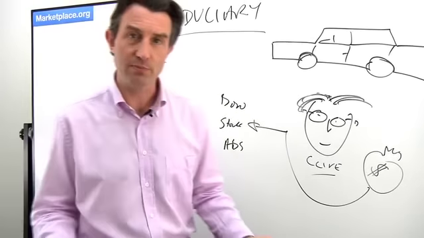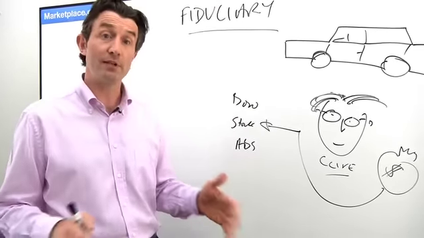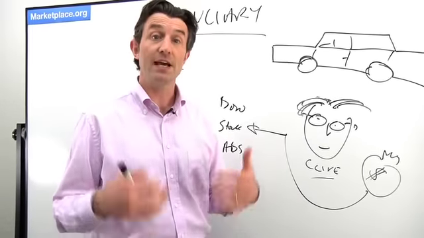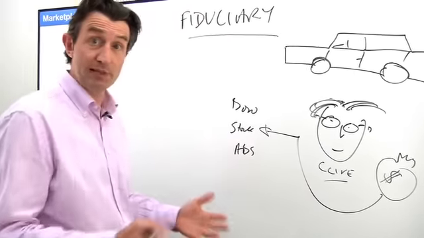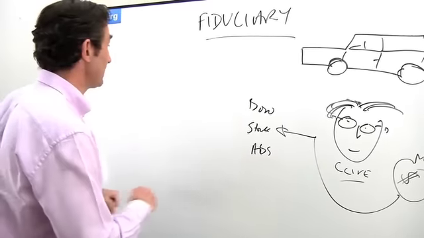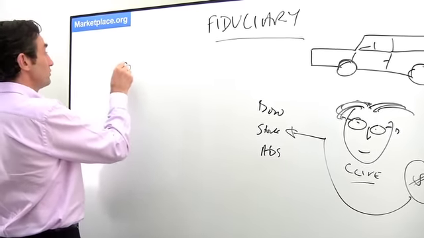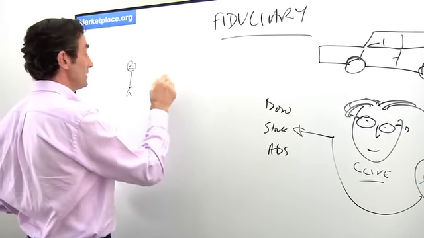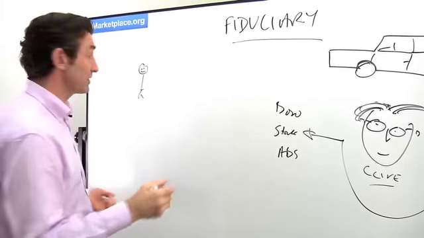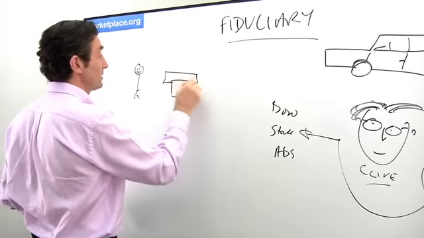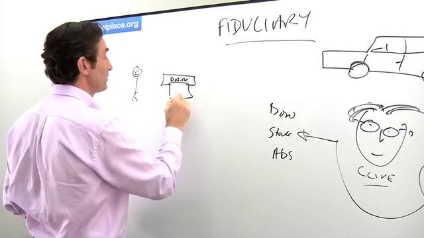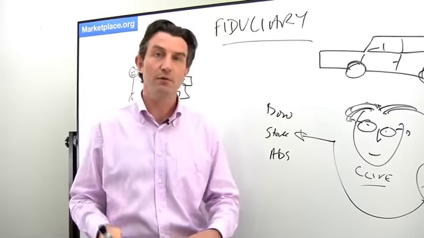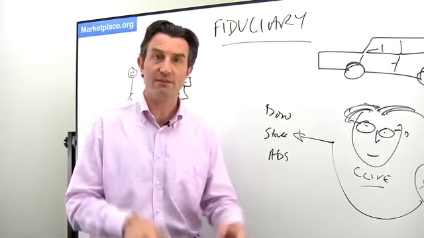Okay, so why are people so bent out of shape about this? Well, because a lot of people believe that in some transactions with banks recently, that fiduciary responsibility has been abused or has not been lived up to. So say for example, you have an investor who decides to go to an asset manager, and this actually happened. We had a number of institutional investors went to a bank and said to the bank, okay, we want to invest in some safe stuff because we're pension funds or we're non-profit institutions. We want some safe investments.